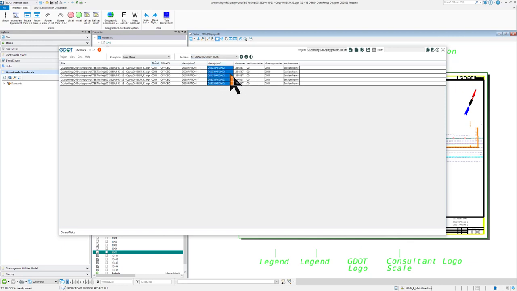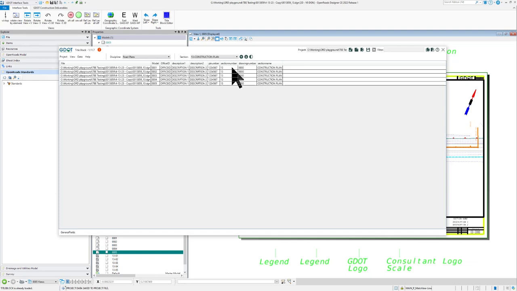Now there are two ways I can get this information. I can right click and choose apply section, which is going to put this in here. Or, with the rows still selected, I can go up here and click this plus button right here.